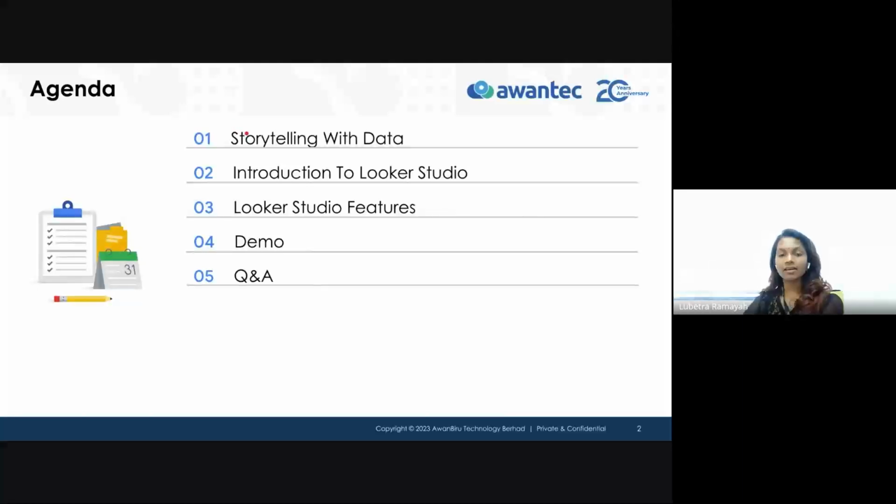And then later we'll look into what Lucas Studio is, some introduction, and the features of Lucas Studio, like what Lucas Studio can do. After explaining the features, we'll go into a demo: how to use Lucas Studio and how easy and interactive it is. And at the end of the session, we'll open for questions. So you all can shoot me with all of your questions.